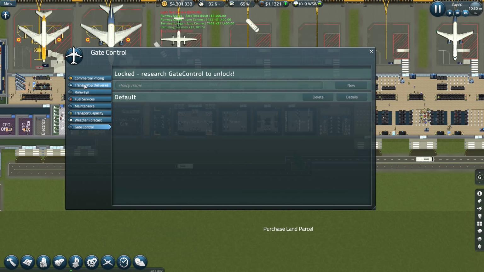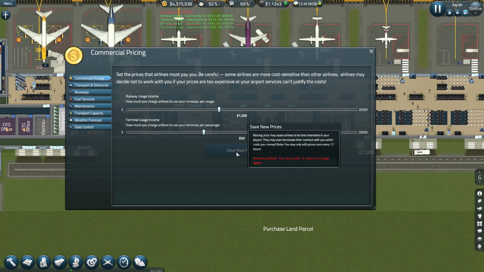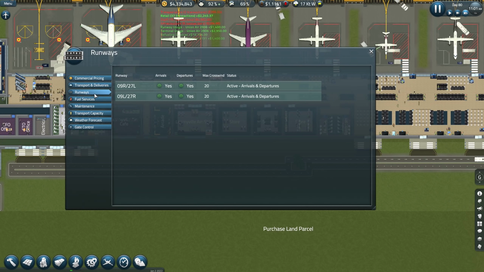Let's go into operations again, and let's bring commercial pricing down to 1,200. Ooh, have to wait 12 hours. Never mind, that's fine. Fuel services. What if we brought the price down to like 3%? I don't know if that does anything for me or for the airlines, but we'll see.